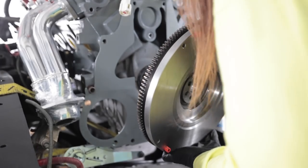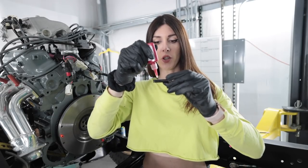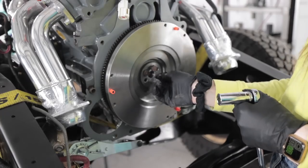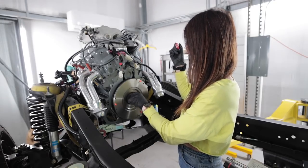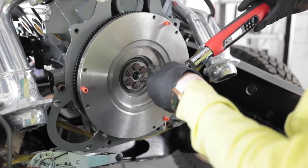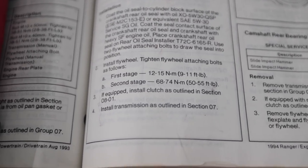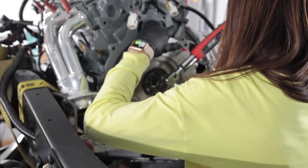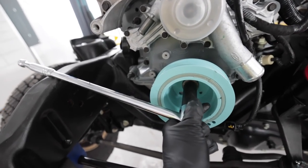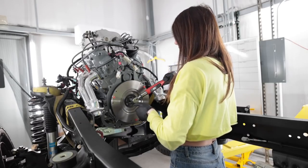This thing is heavy. I'll just stick one bolt in for now to hold it. These bolts have a two-stage torque procedure and I'm going to add a little bit of red high-temp thread locker — it's like hot sauce for robots. Stage one: 12 to 15 newton meters. Step two: 68 to 74 newton meters, so 71 sounds good. Hopefully this thing doesn't start to turn over while I'm torquing, which I think it's going to — that's really going to suck. I don't really like this method because it could slip or I could scratch something up after putting all this effort to make it look nice, but I think it'll work.